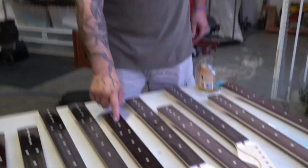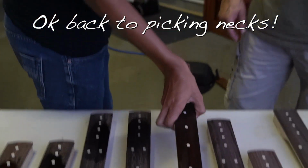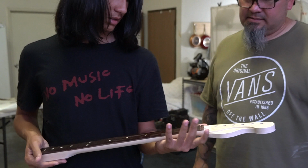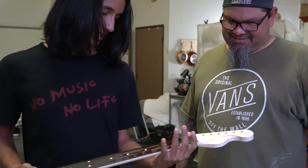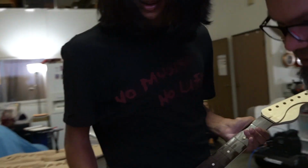Well, first, I would say this guy right here is gorgeous. Pick it up, it's just furniture oil. Not going to hurt you. Do you hear that, Mundo? The sustain. Well, you would if it was plugged in. That's beautiful, I really like this one. Yeah, me too. And one of these two. I was thinking about one of those earlier.